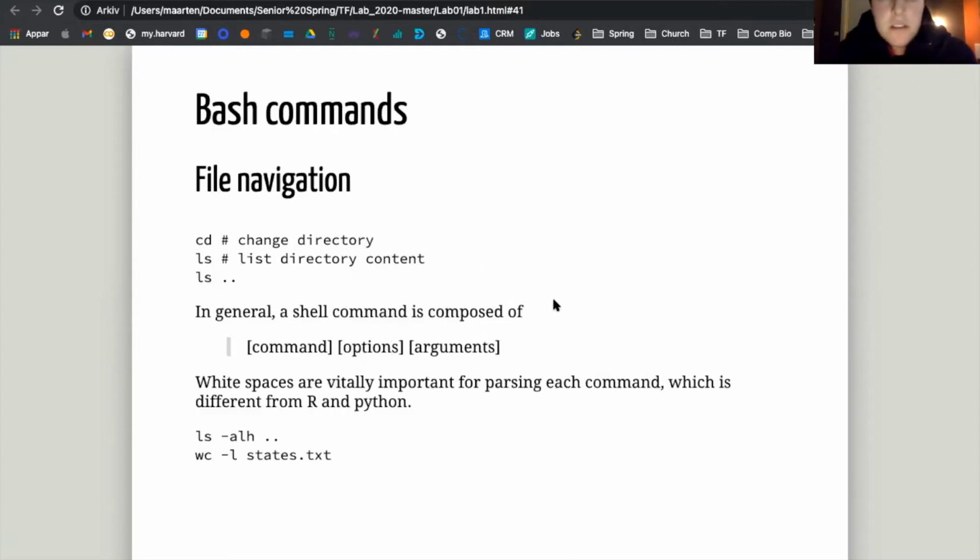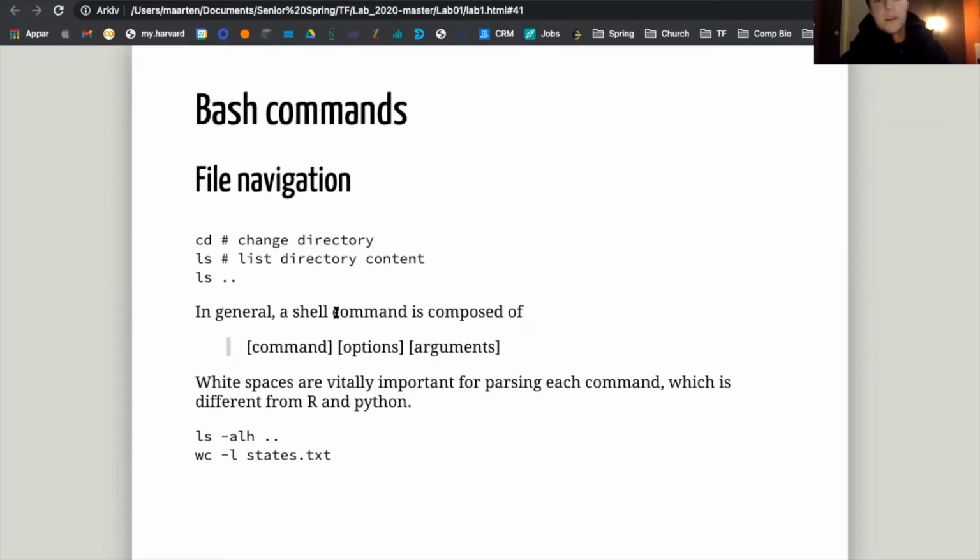So there are a couple of commands to be aware of. The cd command is to change directory. If you're in a directory which has a subdirectory, say your subdirectory is called homework1, you could just type cd homework1 and it will navigate you into that folder. That's the same thing as clicking a folder in your Finder window on the MacBook. So that's the equivalent. ls is a way to list the directory's content.